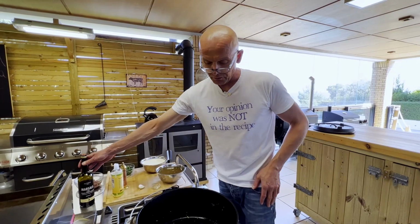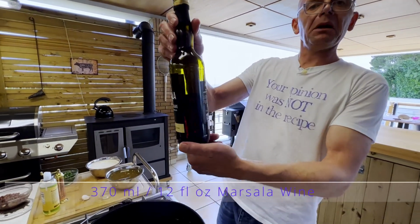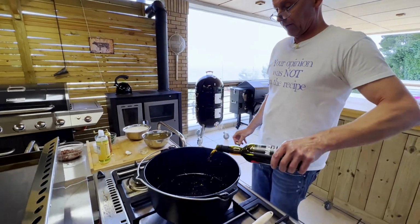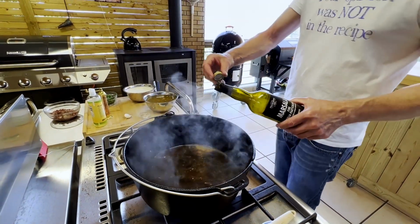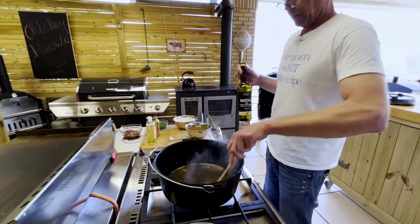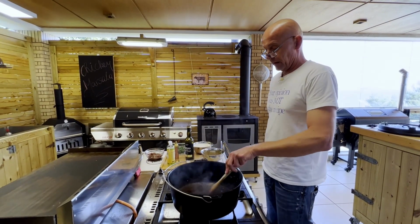With all the mushrooms out, we are ready to deglaze our pan, and that's where the Marsala wine comes in. I have here probably half a bottle. That sounds about right to me. So we're going to give it half a bottle of Marsala wine to deglaze the pot and take out all that beautiful fond we built up in the bottom. I'm going to help it a little bit here. And then we want to let the alcohol evaporate for a couple of minutes.